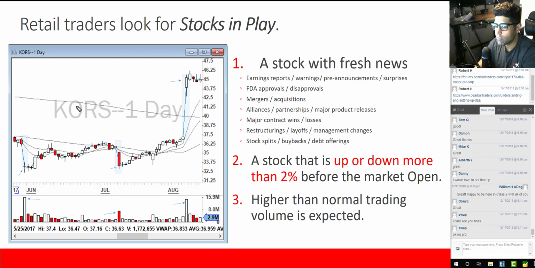And this is just an example of Michael Kors. And as you see, every once in a while there's news coming out, and then the stock gets a huge volatility with heavy volume. On normal days, you really don't want to trade that, because there's not much movement. When you look at the candlesticks, there's not really much movement.